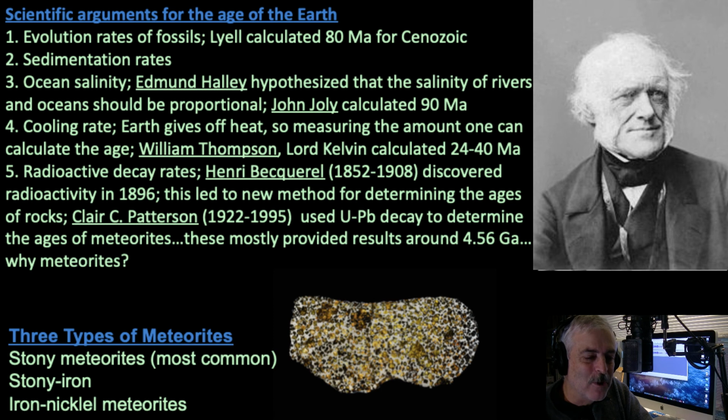There's not an evolutionary rate that we can use as a time scale. But it was Lyell who proposed that, and of course he was wrong. He had suggested, in fact, that it's 80 million years for the entirety of the Cenozoic. Now, the Cenozoic, as you recall, is modern life. That's the stuff that happened after the non-avian dinosaurs went extinct. And in fact, it's not that far off, but it's still wrong. It's 66 million years instead of 80.